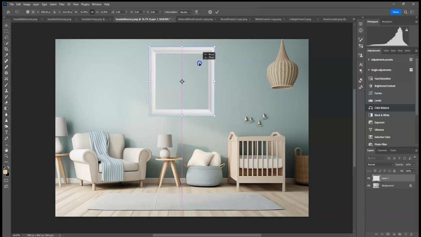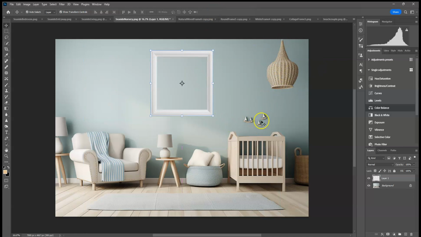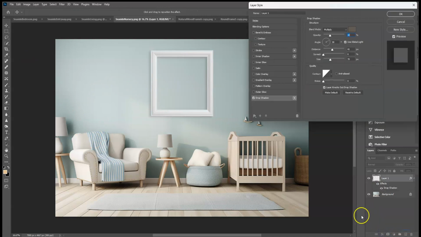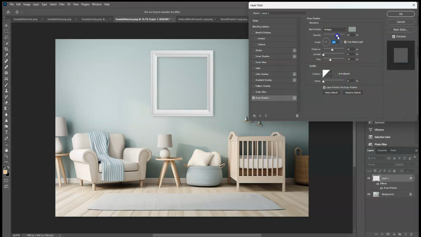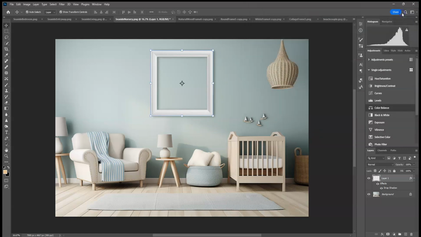This one I'm going to do in the middle of the image because there's kind of a lot, like there's a lamp over here and some sailboat signs over here, so I'm going to keep it in the middle for this one. I can go ahead and add my shadow again first. Light's coming from this way, so we're going to change the angle. I'm going to click that and grab color shadow on the wall. And I'm going to up that opacity. I like the distance and the size already, so I'm going to leave that the same.